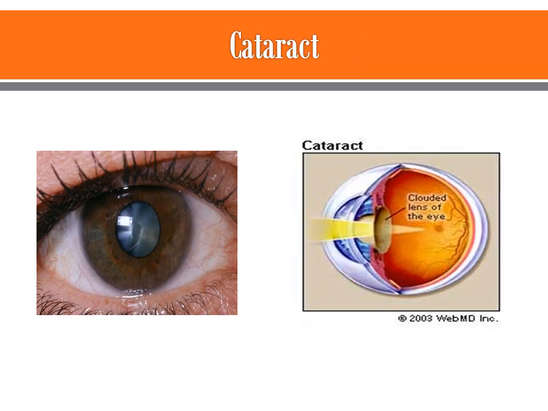So this is just a picture of a cataract that you can see. You can see the filminess and the cloudiness over the eye. And you can see in the right-sided picture where the lens actually gets clouded. And you can see how, as the light progresses through, the light starts to decrease.